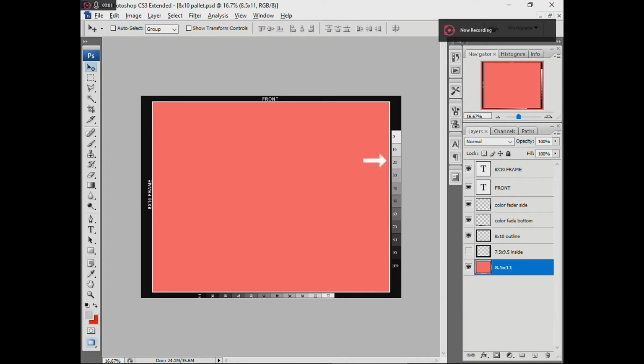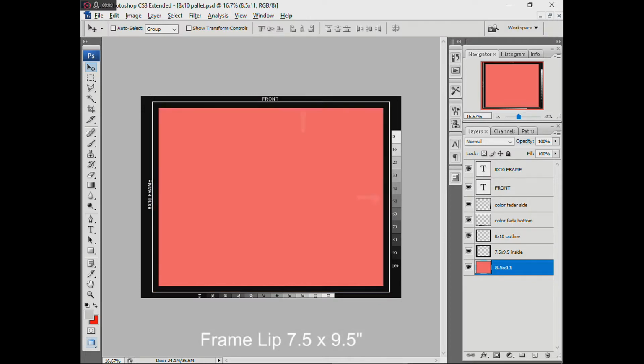And this white line is here around the red square because this is where we're going to cut our image out on the cutting board so that we can fit it into the frame. Now, an 8x10 frame has a 1/4 inch lip, so we're actually going to be seeing only a 7.5 by 9.5 inch area. So this is my way of double checking to make sure that the image will still look good once it's in the frame.